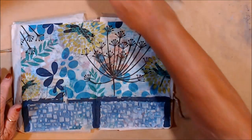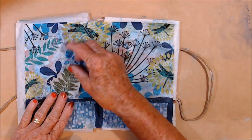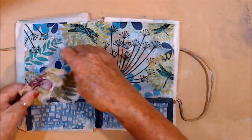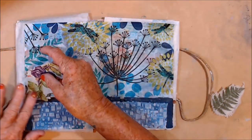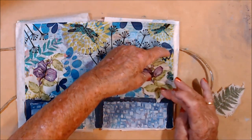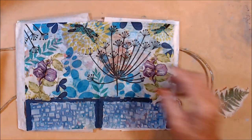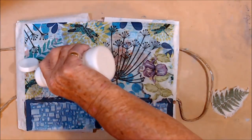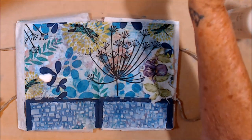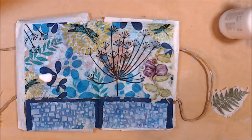Right, I've trimmed it off. Now I think I might just still put my little, maybe just my flowers over the top. Over the top, see how they go. Can only stuff it up all together, can't we? Not a biggie if it gets mucked up.